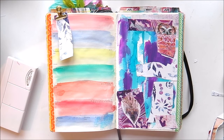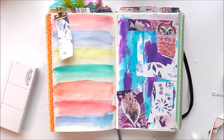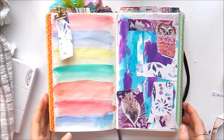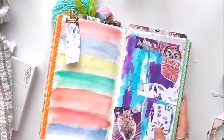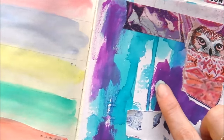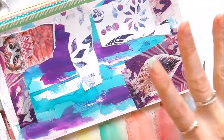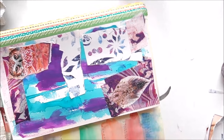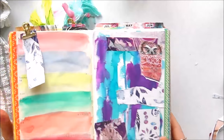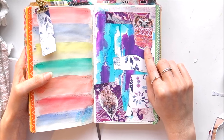Oh, and another thing I did, I thought I'd experiment with different things. So I did the dripping technique. And when I went to collect up little pools of ink with this, it had this amazing effect. I really, really liked it. And I did a bit here because I wanted to have some balance. If you see a bit like here, and then some of it is hidden, but I just love it. It's like a splodge, a splatter effect going on here. That's why I did some more here, because I wanted to show that effect. So I will probably post how I finish this page when I go back to it.